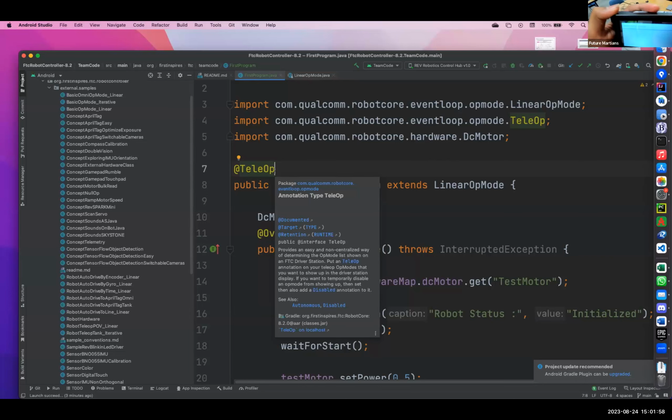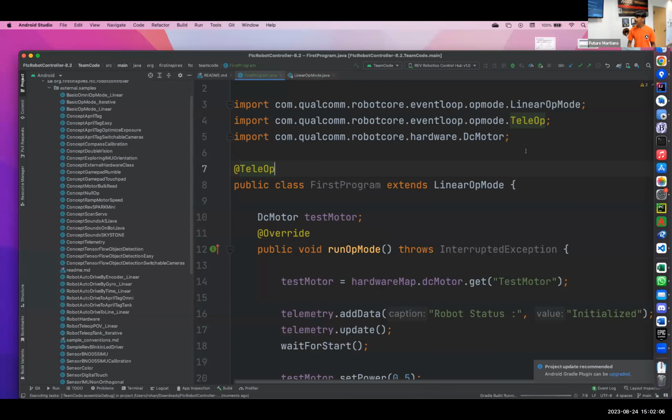I think since you're sharing, it might be hard to see. So let me re-download. The word @TeleOp is called an annotation. It indicates that this particular class or program is going to be a teleop program. If this was autonomous, not teleop, then you would use @Autonomous as the annotation.